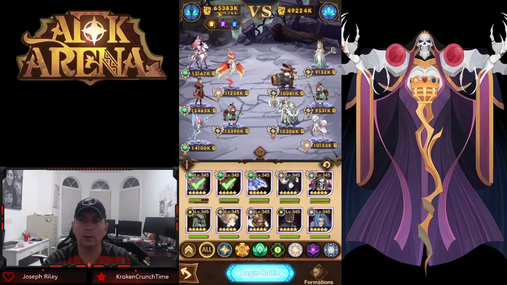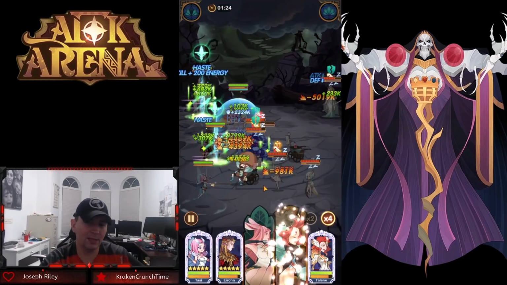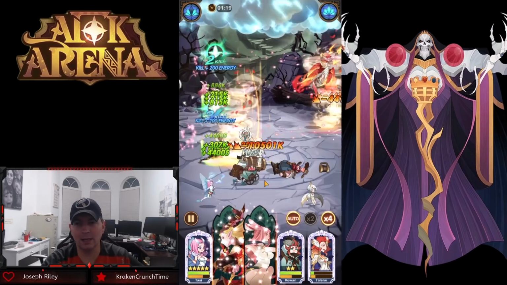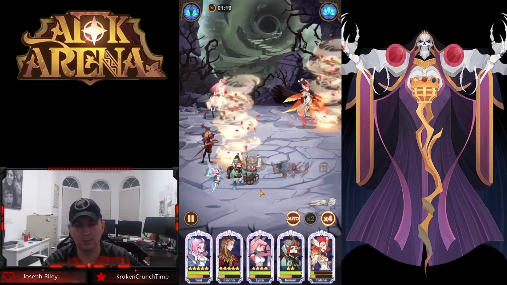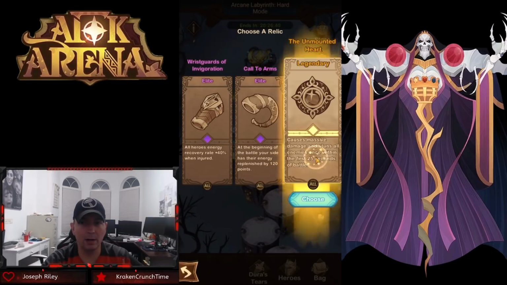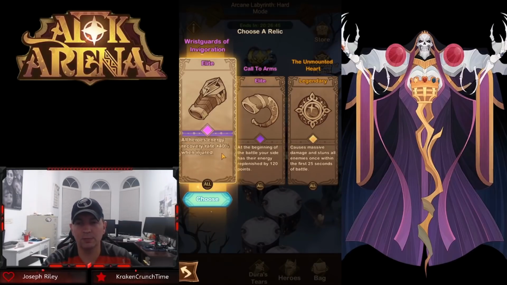Even if you look here where our power is in comparison to the enemy team, they cannot even compete with where we're at. If they get lucky with a burst hit like Athalia, very, very tough to deal with this team, especially with the Iran Leica combo. So here, Unmounted Heart again, not really worth getting. All heroes energy recovery rate plus 40% when injured. Not really worth getting either, just for the fact that most of the heroes on this team, on this run, stay consistent with full health.